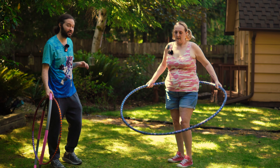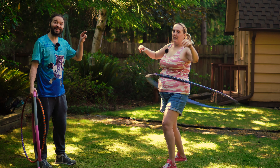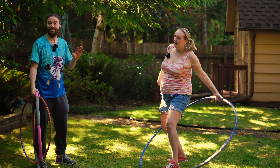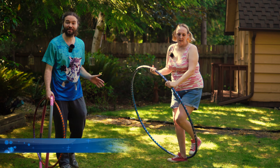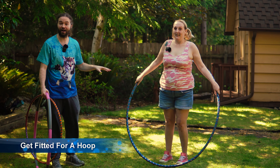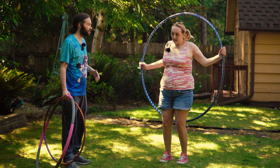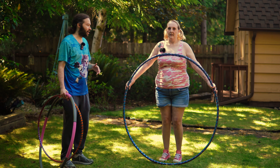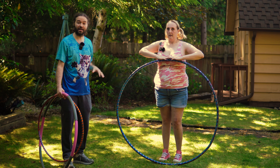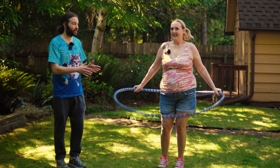Go ahead and try this one. How does that feel? That looks great on you. I think this is her size. The hula hoop size is so important — it's probably the most important thing you want to sort out, even before you try hula hooping. You want to get fitted for the right size. We tried a smaller hoop, then a bigger hoop, then a bigger hoop, and then this one. If you put this up against your body, it comes up to about chest level on Abby, so I would say this is a great size for her. As she gets better, she can go ahead and use a smaller size.